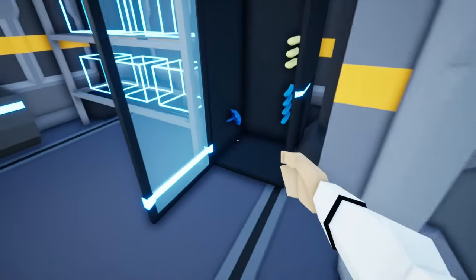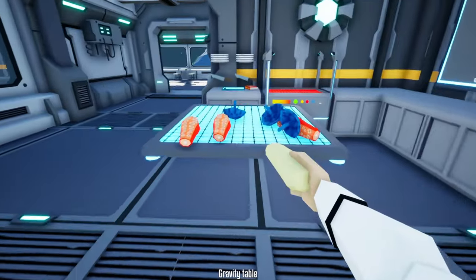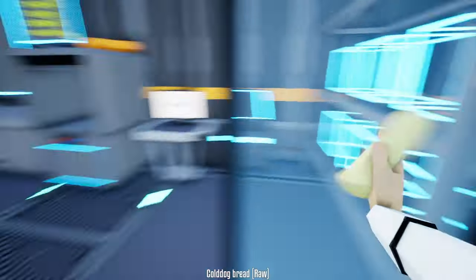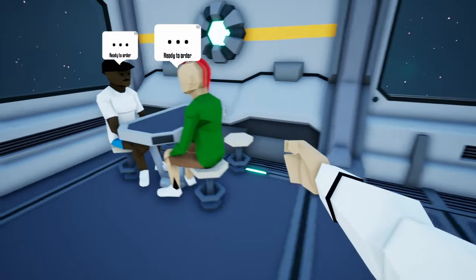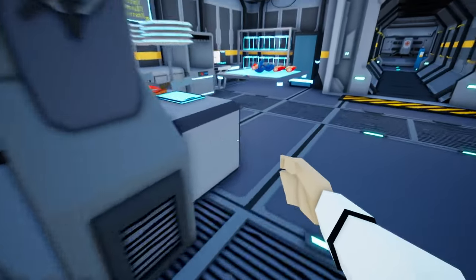Since it was so simple, I got 5 stars right off the bat. I figure I just make it a little bit challenging. And before I can order anything, I have to use the ingredients in the fridge first. And we got our first table in attempt 2. And we got cold dog and the glow mushrooms. Glow mushrooms should be easy and the cold dog should be easy.